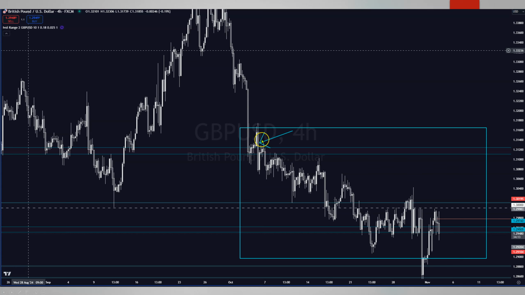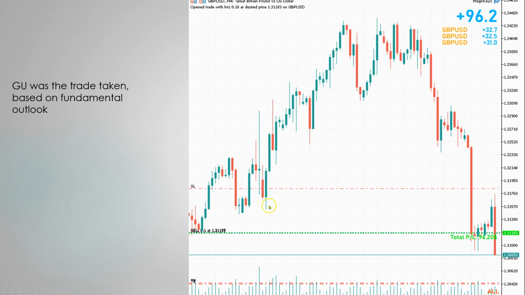And then, obviously, now I'm going to talk about the entry. If NFP opened way below here, would I be looking to take an entry and have my stop loss here? Hell no. I was not going to be doing that. So I was going to be looking to take my position before it broke this support level, or as it was approaching the support level. So that's going to give me a very good risk to reward ratio, because this is where I was actually aiming in terms of profit taking. So this was my entry. So you can see I took it before it broke that support.